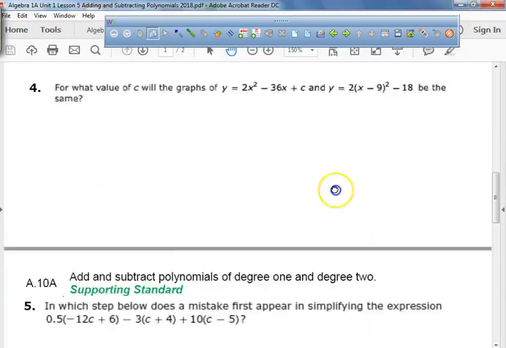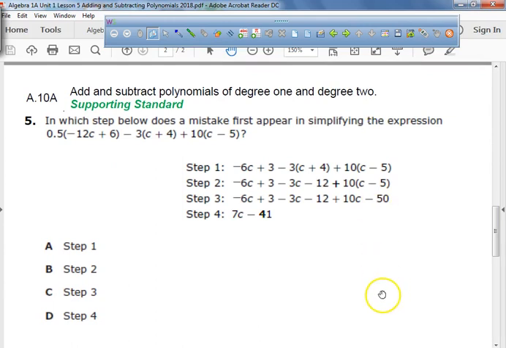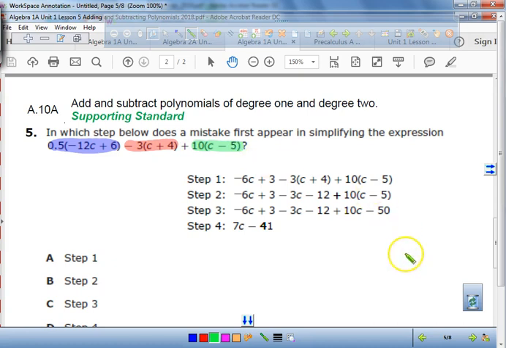Moving on to this problem right here. All right? So go ahead. We're not putting this one in your journal. Just going to do it with me. Okay? What I'd like you to do, very carefully right now, is I'm going to highlight this section right here in one color. I'm going to highlight this section in another and highlight this part in another. All right?